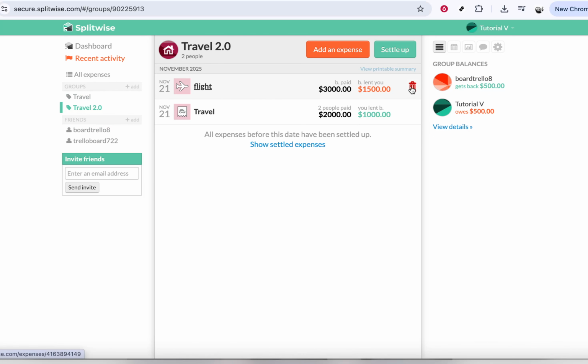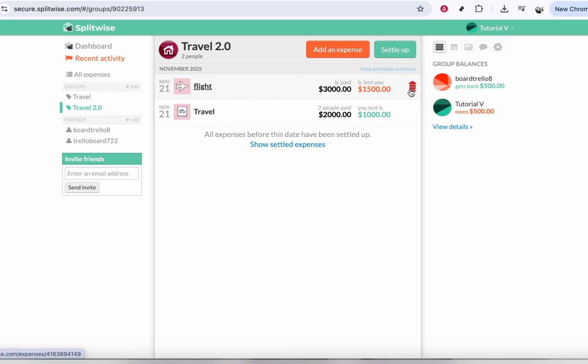the wrong expense later. After you've opened the right group, you'll see a list of all the expenses shared within that group. Scroll through the list and find the exact expense you want to remove. It might be helpful to check details like the description, the amount, and the date to make sure it's the correct one. When you've found it, click directly on that expense. This will open a detailed view, usually on the right side of the screen, showing who paid, who owes, and any notes that were added.